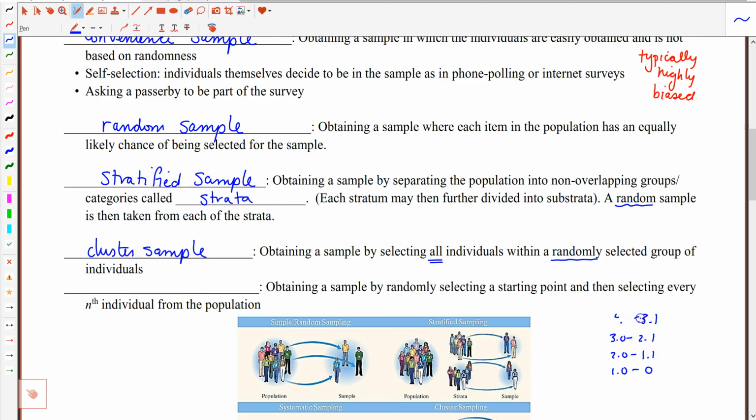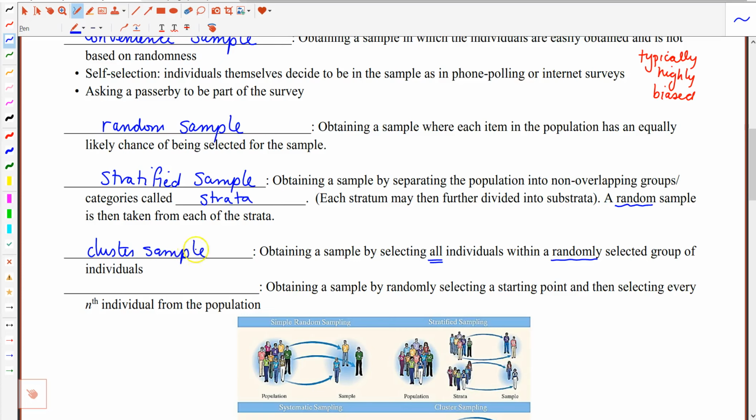Maybe let's give a different example. So again, still looking at Math 127 students, maybe I break my population up into section number. Okay, so I would get a listing of all the different section numbers for Math 127 this semester. Once I have those groups, if I was going to do a stratified sample, inside each one of those sections, I would use a computer to randomly select maybe about 2 students inside each section, and then I would email or call those students to go get their data.